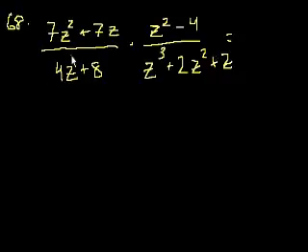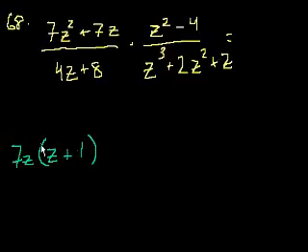So you might say, oh my god, I have to multiply all of these things and I have to divide them. But the best thing, I'm guessing, is to just factor these out, and all sorts of things will start canceling out with each other, and it'll turn into a pretty simple problem. So let's see. Both of these terms are divisible by 7z, so let's factor that out. So that top part becomes 7z times z plus 1, since 7z squared divided by 7z is just a z. If you multiply this out, you get 7z squared plus 7z.